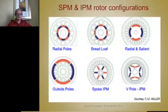Here's a very nice picture that was developed by Professor Tim Miller, and this gives you some of the obvious choices of how to configure these rotors. Here are radial air gap machines with the rotor on the inside, and here's one outside rotor. Okay, we'll just do the outside rotor first.